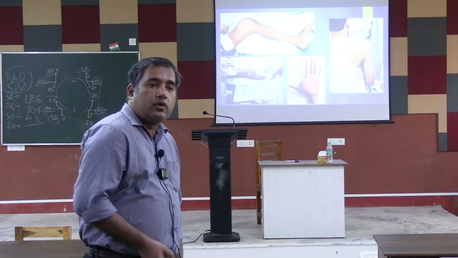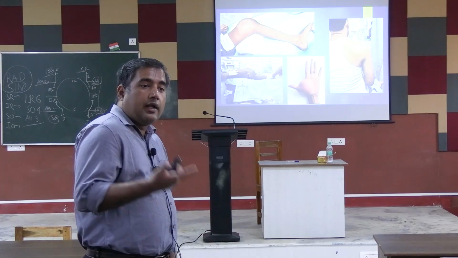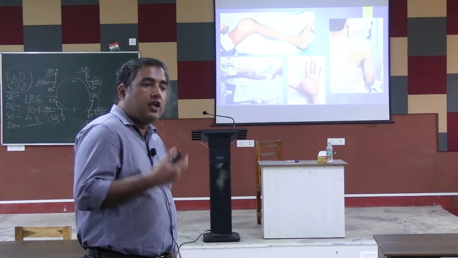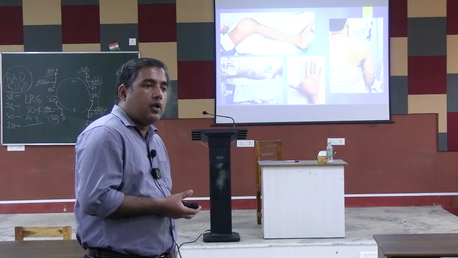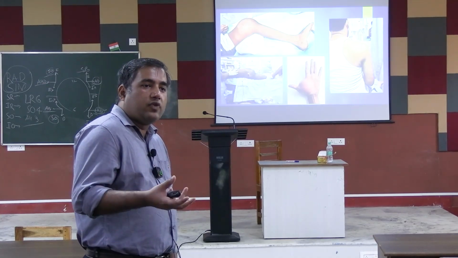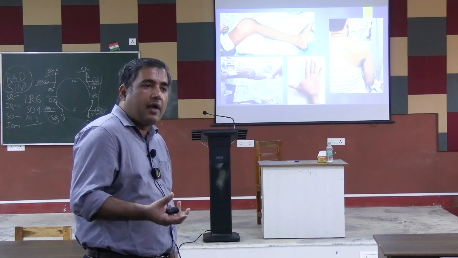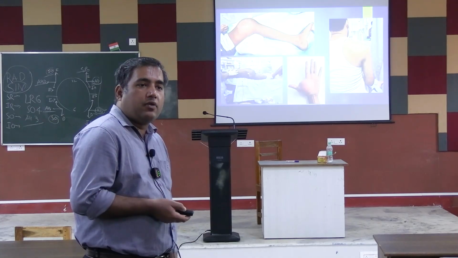So what does it denote? It denotes aggressiveness of the tumor. It denotes that the chemotherapy which the patient is taking is not working. Because if the chemotherapy would have been working, the tumor should have shrunk a little bit and should have responded. The fact that even after 2 cycles, instead of shrinking, the tumor has increased in size and breached the skin barrier and fungated, it means it is very aggressive and the chemotherapy is not working.